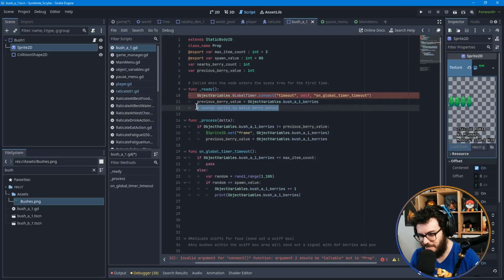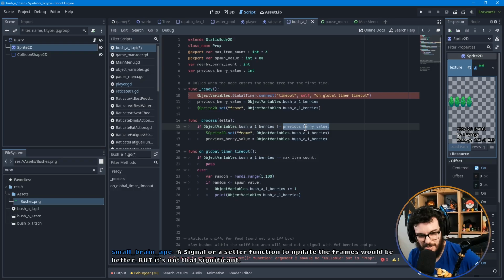So all we have to do in here is the same command. We're just going to set this equal to this. Then when we come in, it matches up, and if it ever changes, it'll match back up. And then we need the previous berry value so that we're checking to see if it changes.